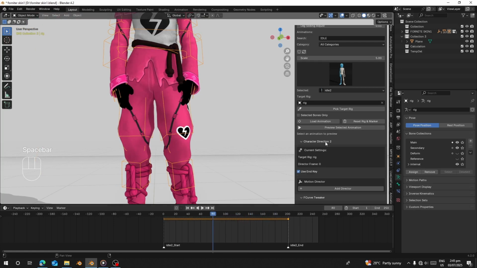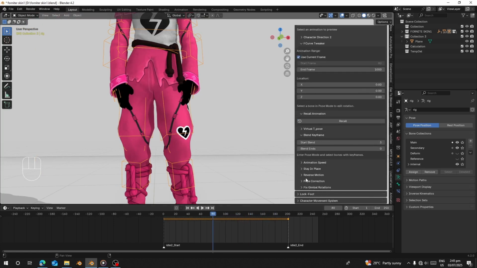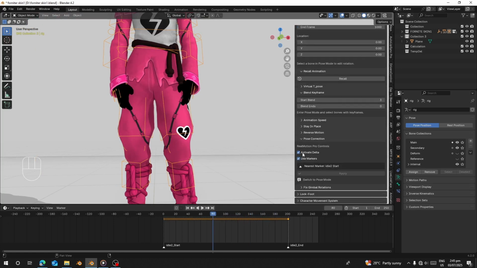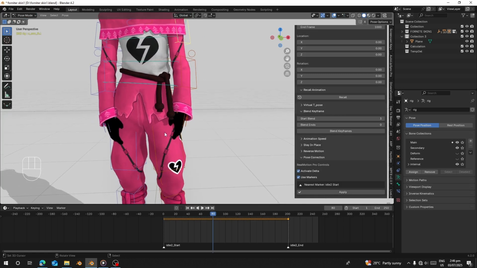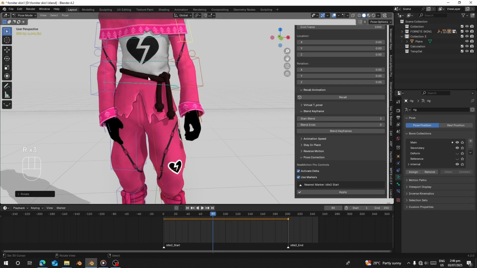So this one, let's go down to pose correction and make sure activate delta is on. So let me activate it. Select your bone, go to pose mode, and here we can pose our character. Pose it like this. Select this one, and you can just make sure you move the hand.